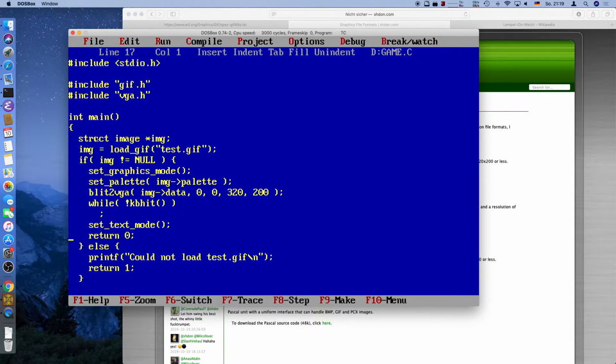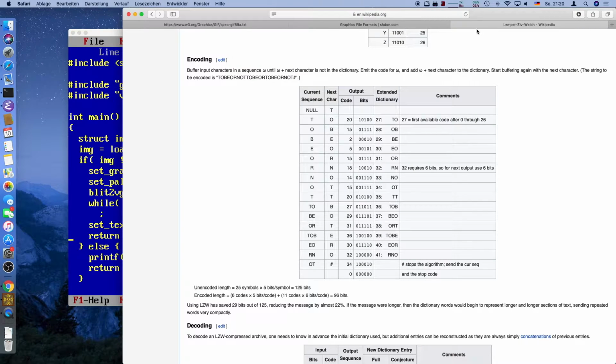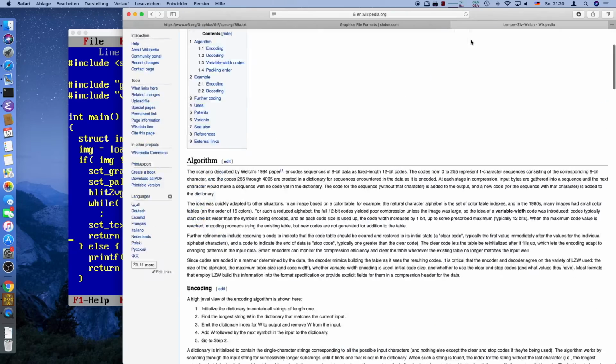That's roughly somewhere between a 286 and 386, and I also tested it on my real 386 machine, and this test file loads in a couple of seconds, and that's still pretty slow. So in some further episode we might want to optimize this, but for now it's good to have it in a simple fashion, because otherwise you won't understand it. Probably. This will already be a lot to take in.